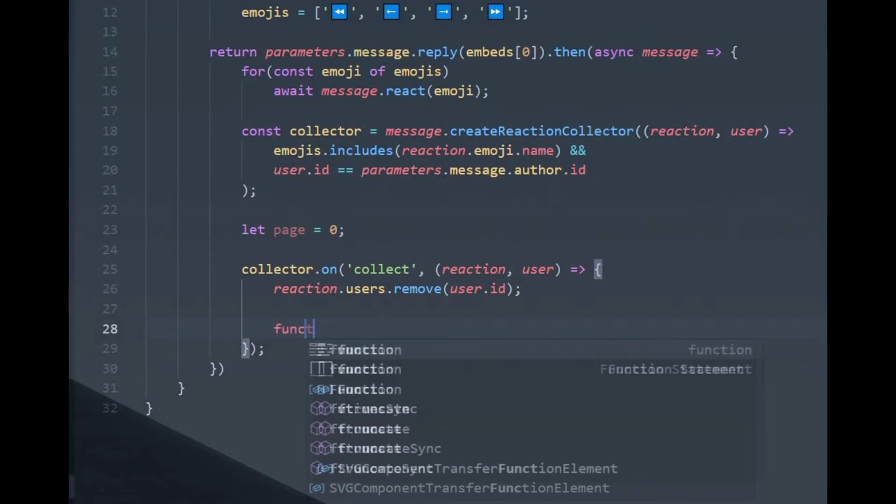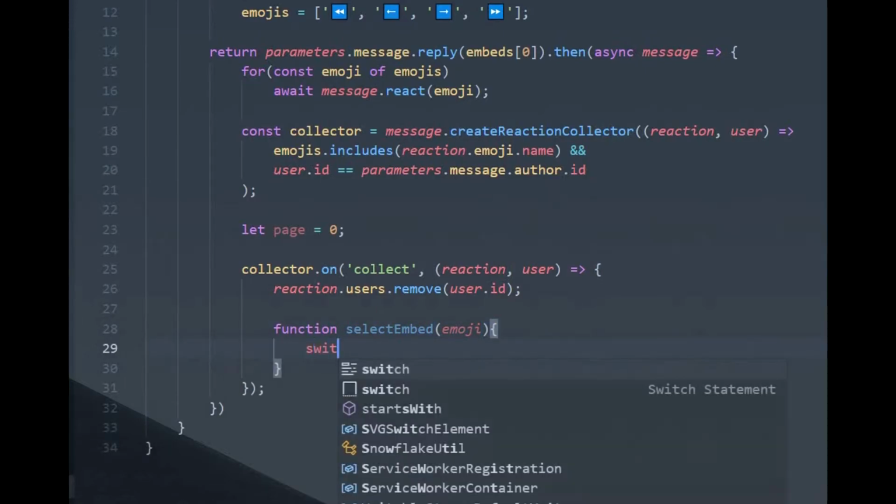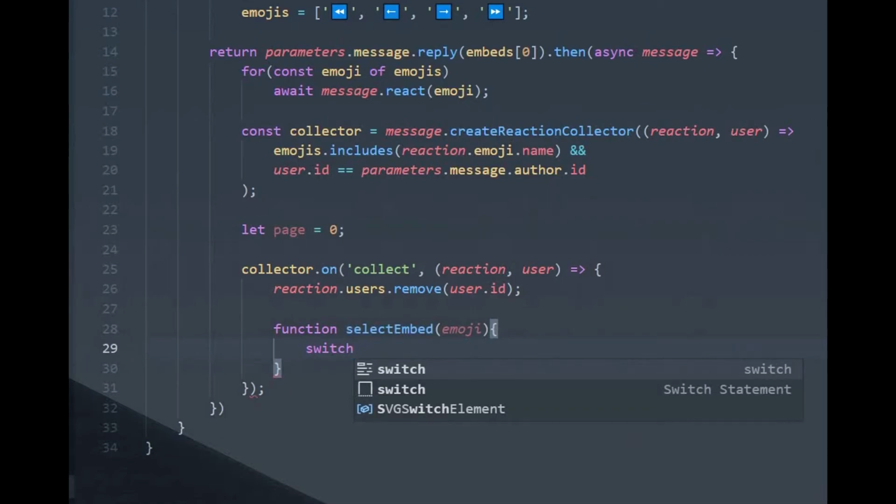Okay, so now we're going to want to create a select embed function. I'm going to pass through our emoji. This is just going to be a switch case.